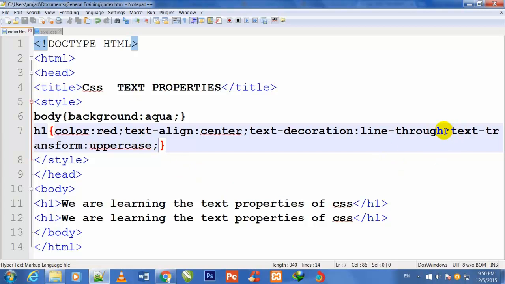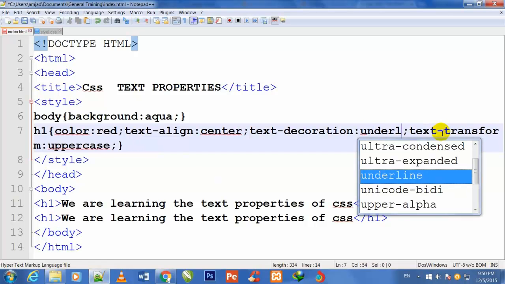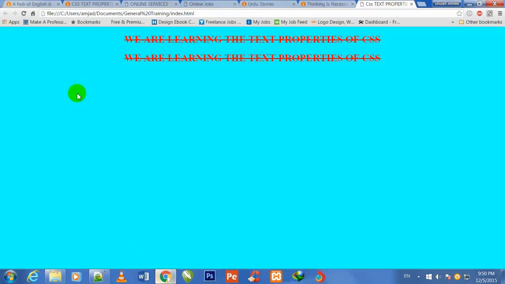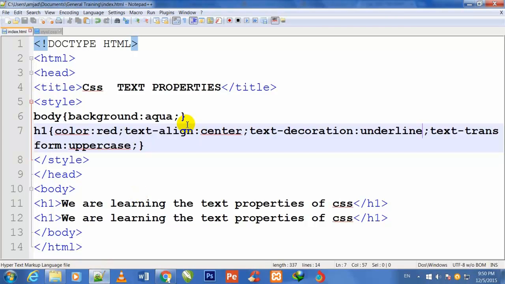First I remove the line-through and make it underline so you understand it easily. Now you can see easily that all the letters have been changed to capital letters. They have become capital due to the uppercase value.